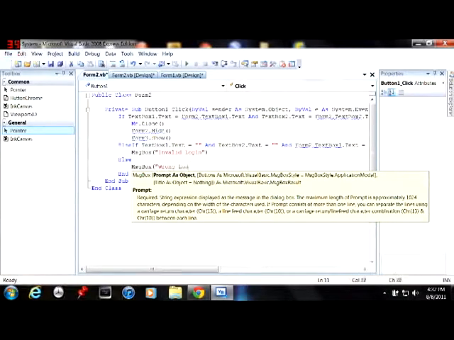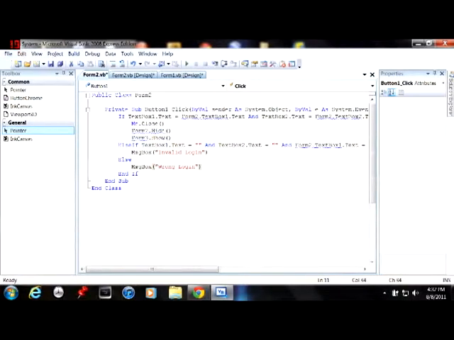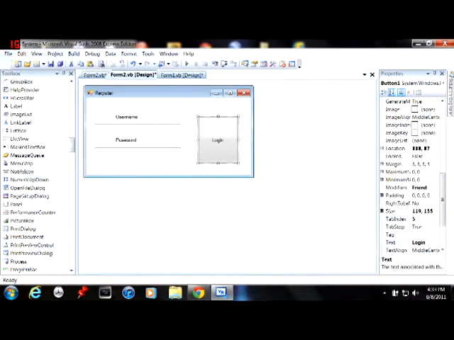Wrong login. Yeah. Alright. Wait a second. Oh, whoops.